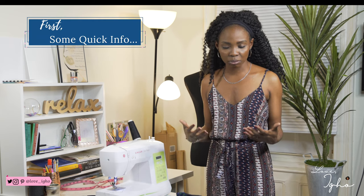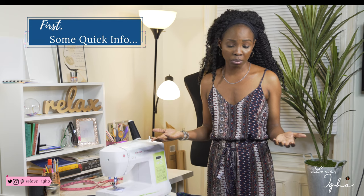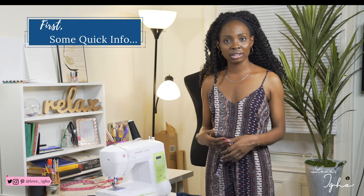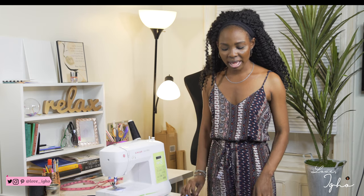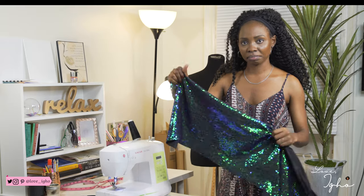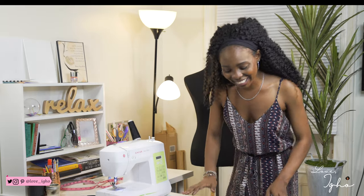It's very easy to sew. There are three different ways you can carry out your sewing projects. The first is by buying ready-made patterns, getting your size, and cutting the patterns accordingly. Another way is by knowing your measurements and creating your own patterns, which is what you've most likely seen me do on this channel. The third way is by draping the fabric on your mannequin, if it's a drapey fabric like this one.